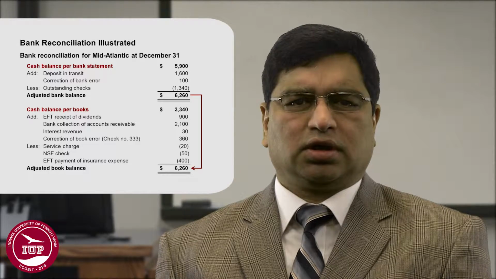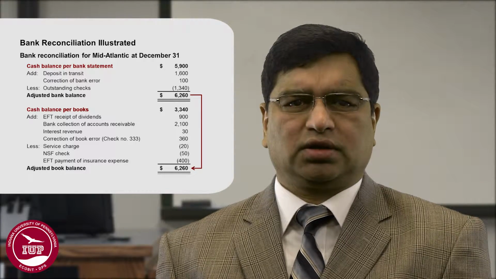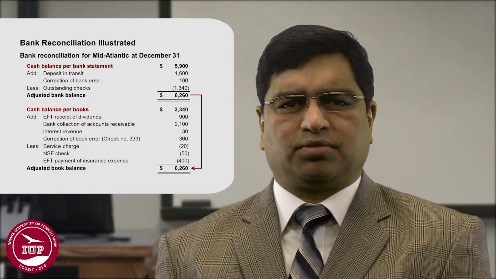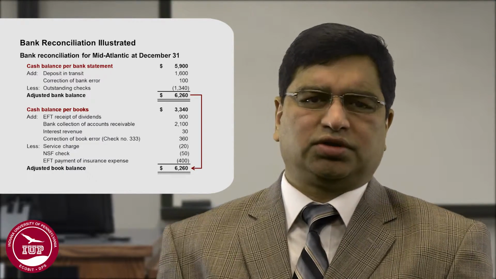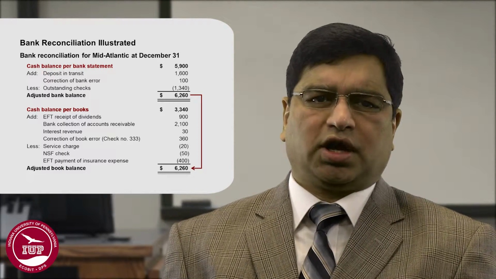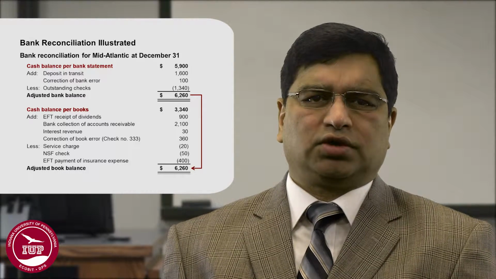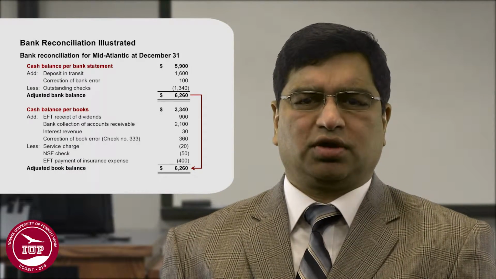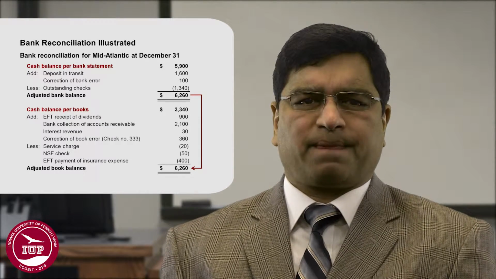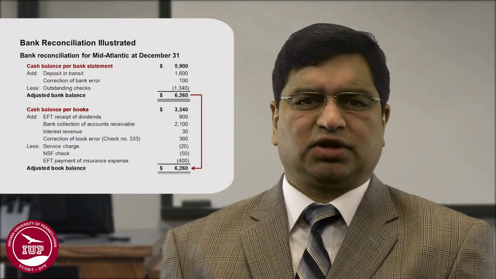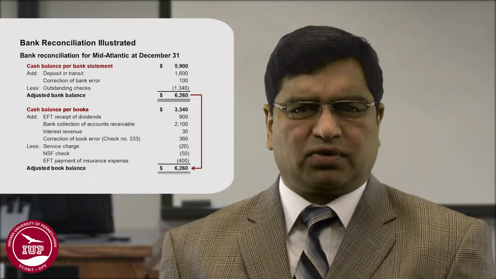Next is outstanding checks. So there are outstanding checks of $1,340, and they will be subtracted. Why? Because those are the checks that you have written, and you reduced them. You reduced your cash balance by the amount of $1,340, but it will only be reduced when it is presented to the bank. So to reconcile the balance, you subtract the outstanding checks of $1,340. So those were the first 3 or 4 transactions.